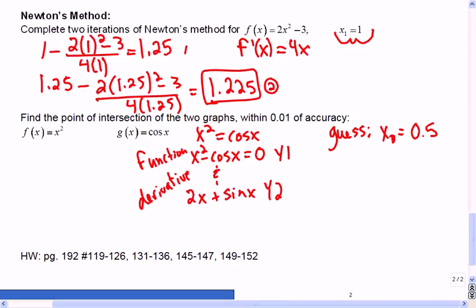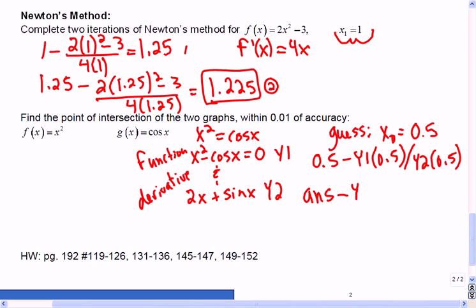If you put this into your graphing calculator the way I had asked you to be shown, you will use y1 for the function and y2 for the derivative. And we'd put it in the TI-83 like this. And then we keep going, except the next time we use the answer as the value for x. And the nice part about it is once we get to this step here, we can just keep hitting the equals key. Everybody's aware of that, right? You just keep hitting equals again?